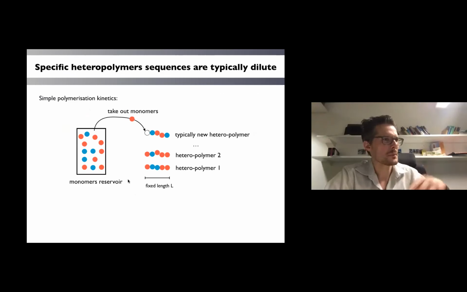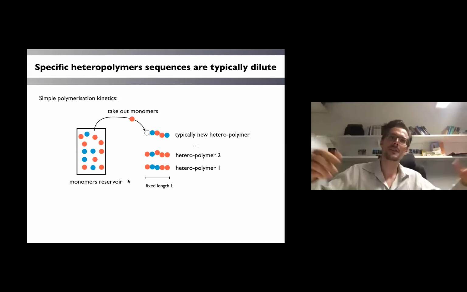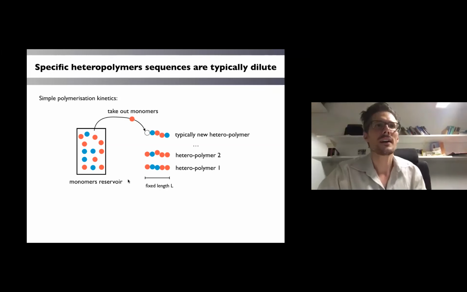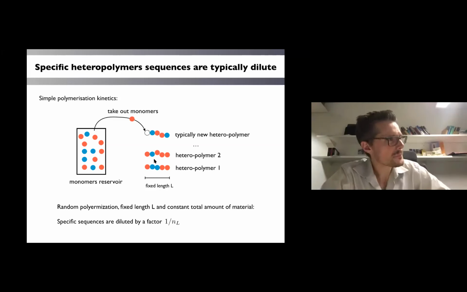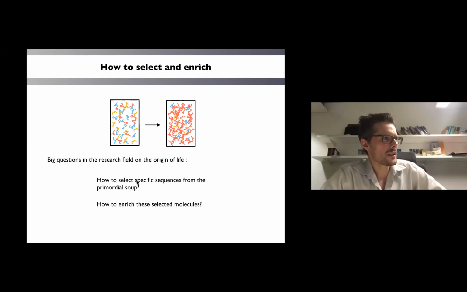And okay, that's a simple point. I can skip this, that they're rather diluted. It's a very simple argument. The more sequences I have, I would just assemble polymers step by step, typically creating a new sequence instead of, in the end, creating the same sequence again and increasing the concentration. So a really fundamental question in that field is how to select in this.